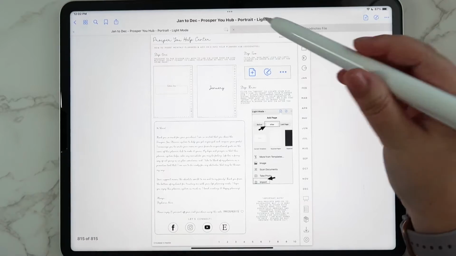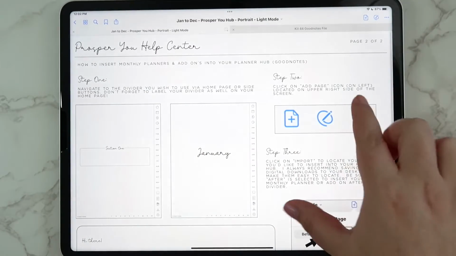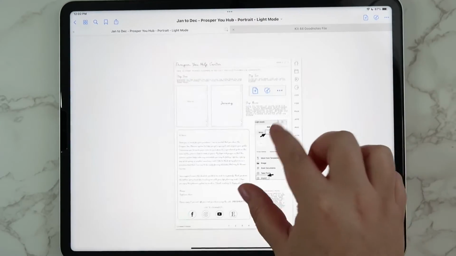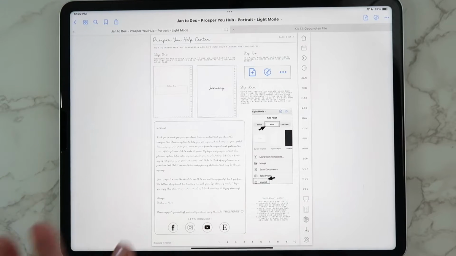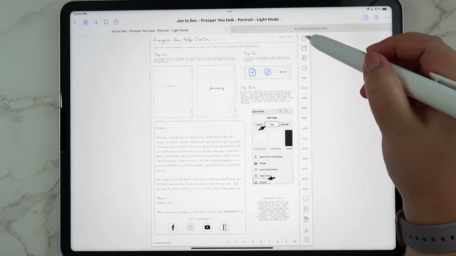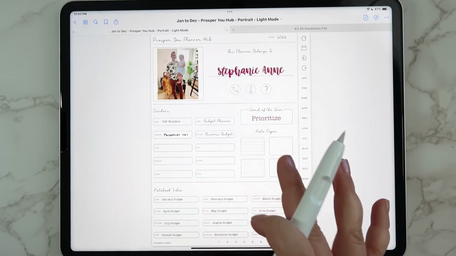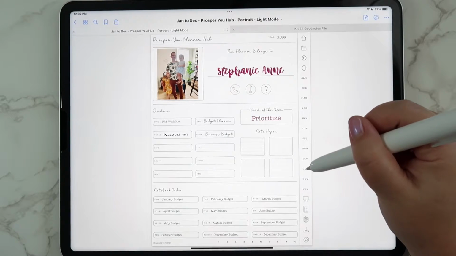On the second page here, it walks through how to insert the monthly planners and add-ons into your hub using Goodnotes. And then there's screenshots and everything, and then there's a little note from me. So just FYI, if you ever want to see that slowed down or just have more of a visual, go to that little help section. I am going to create a whole bunch of tutorials for the hub system very, very soon, but I just thought I'd go over that real quick.